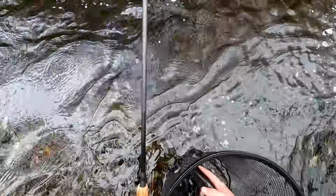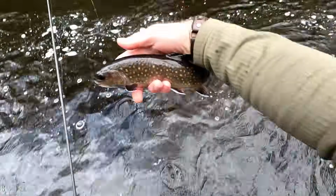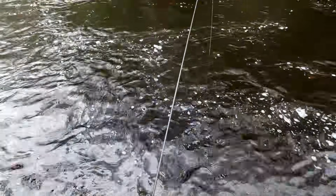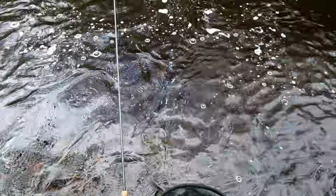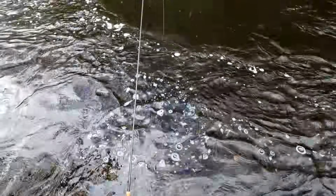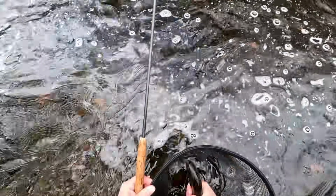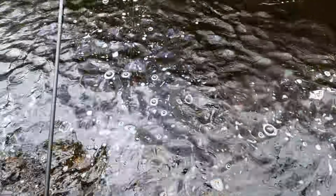Boy, they don't want to sit still. There we go, brookie. Not a bad one. That's a stockfish, but it's pretty cool to see them. We don't stock them in Tennessee, at least not in waters where native brookies inhabit tributaries or whatnot, but they'll stock them here in North Carolina. So that's a cool feature. If you come to North Carolina, you can find some pretty decent sized stock brookies, bigger than you'd find in the wild anyway. Just had to make sure I was recording there for a minute. Hold still, buddy. All right, let's get him back.